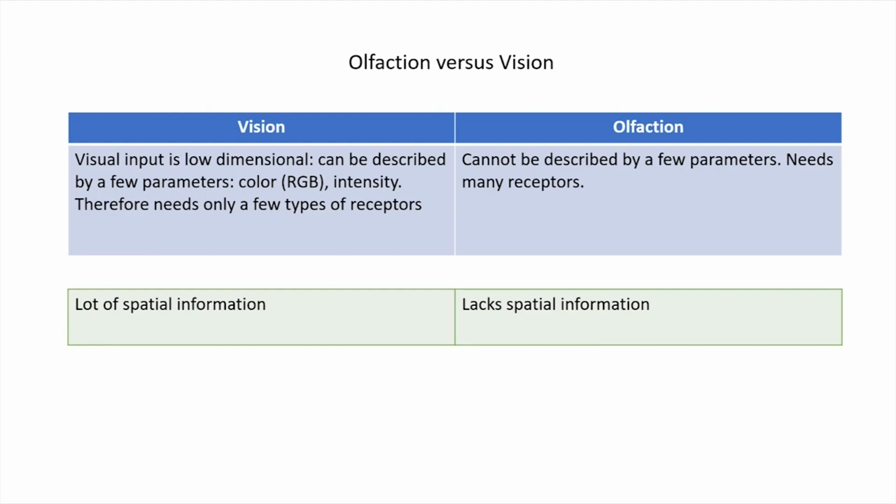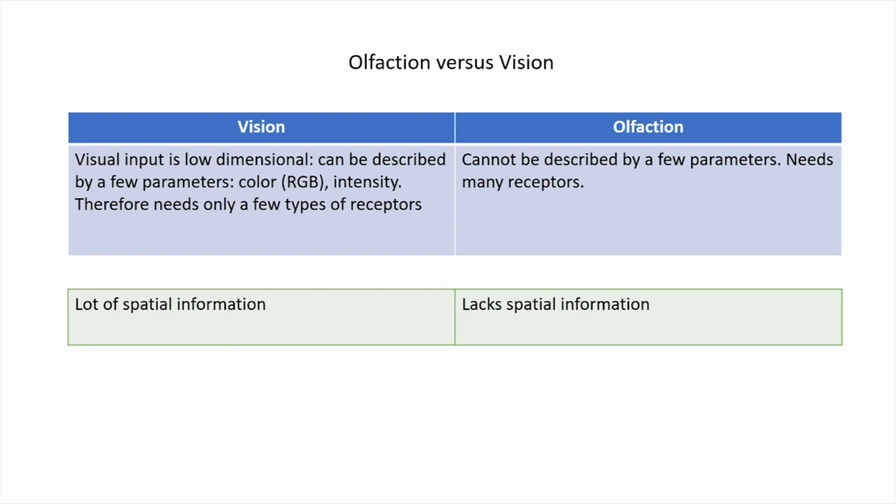But in the case of olfaction, at an instant we only get one smell. We do not have this detailed information about the smells coming from different locations. Now to some extent we may be able to figure out the source of the smell if we move around or if we compare gradients of smells over time, but that requires extra effort and it still is possible only to a very limited extent. But at a given instant we only get one smell, so we lack this rich spatial information that is possible in the case of vision.